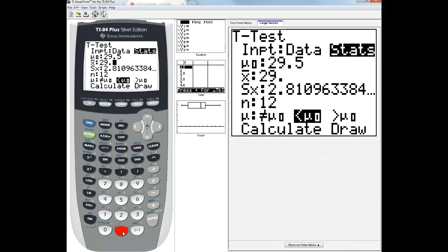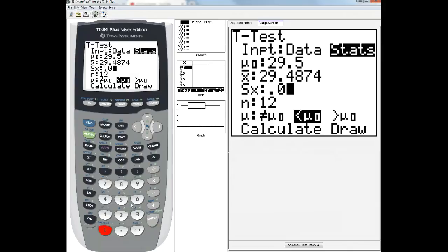But in this problem, we were told that X bar was 29.4874 and that S was 0.093. And sample size was 50. Sample size is, you know, in every problem is given. So the two really critical pieces of information this problem told us was X bar and S, right? If we have those two statistics, we can run the test, right? That's why this is called stats mode.